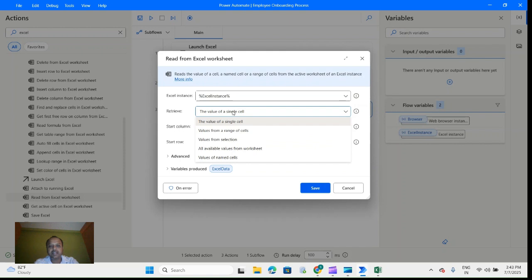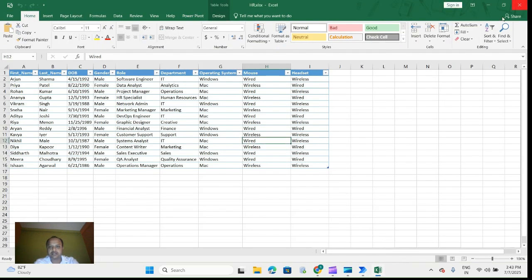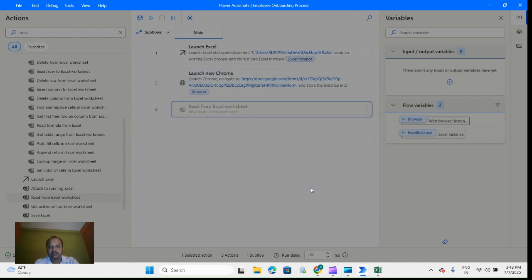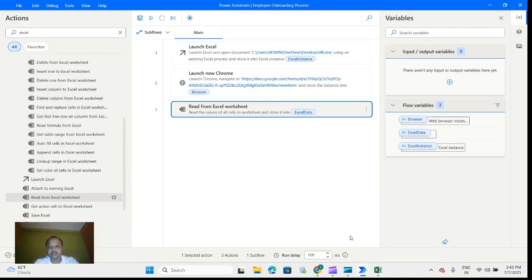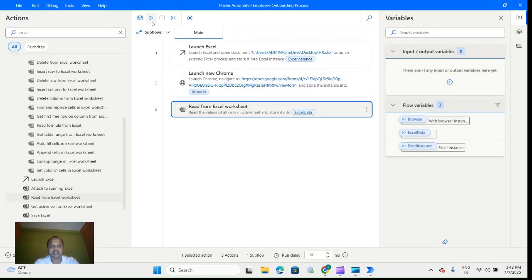So you can choose any option as per your requirement. But for this process, I'm choosing this option, all available values from worksheet. And in advanced, I have column headers, so I will check this part: first line of range contains column names. Okay, hit the save button. Let's see whether it's storing that data here or not.